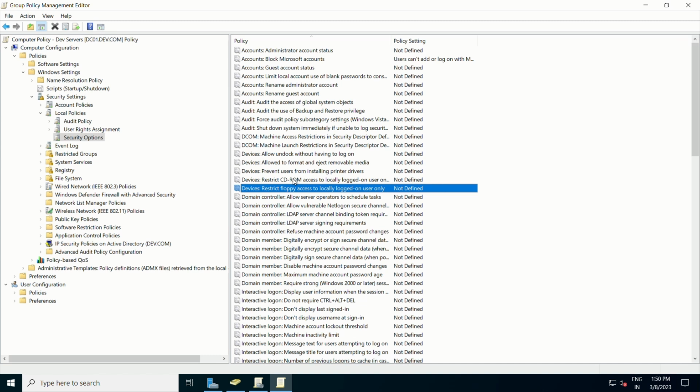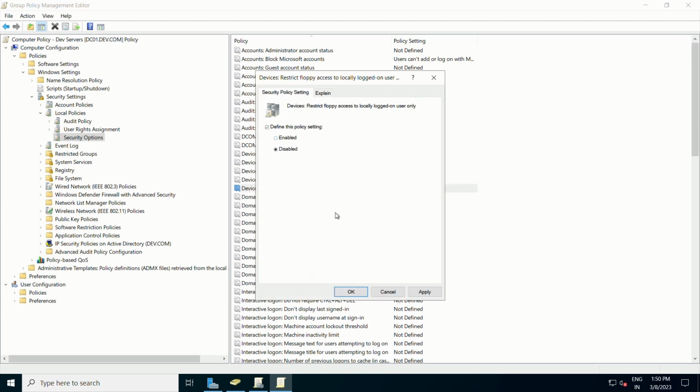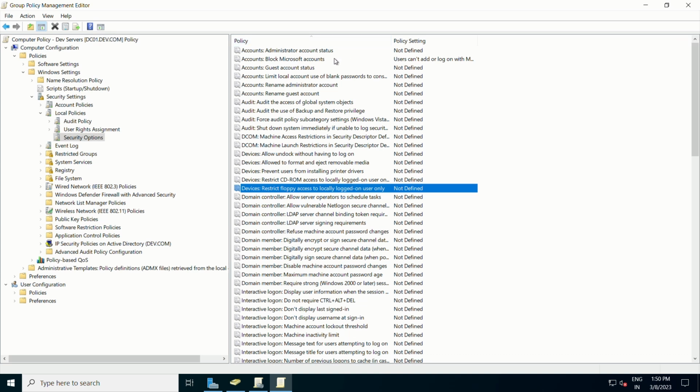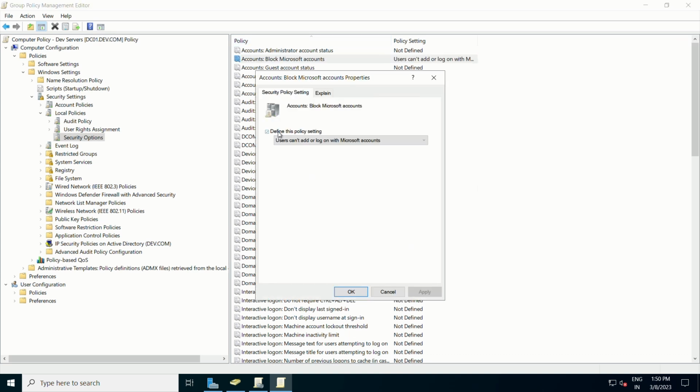We can also prevent users from installing printer drivers, and restrict access to optical disks and floppy disks. You can configure all of them by defining and enabling here. So click on enable and apply, but I'm not doing this for my purpose, but you can do it.